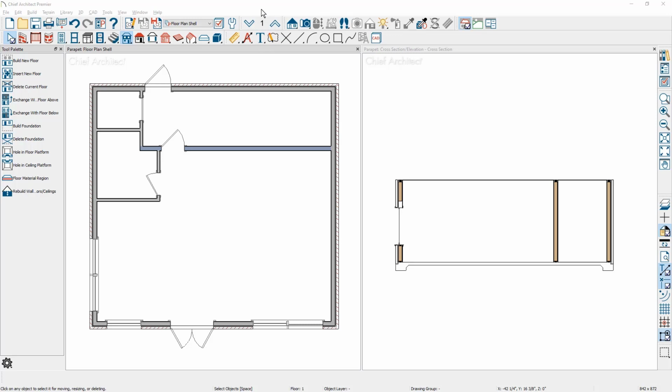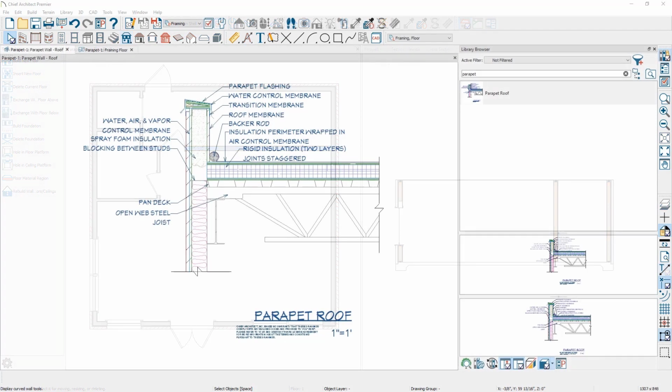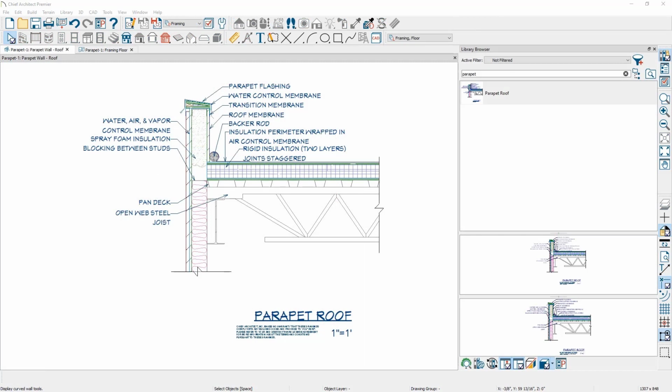And to create the design with the parapet walls and flat style roof, similar to this detail that I have on the screen, I'm going to go through the process of building a second story and using the floor structure to serve as the roof, as the floor structure will allow me to bear on the wall below and also have a nice clean finish on the outside of the design.